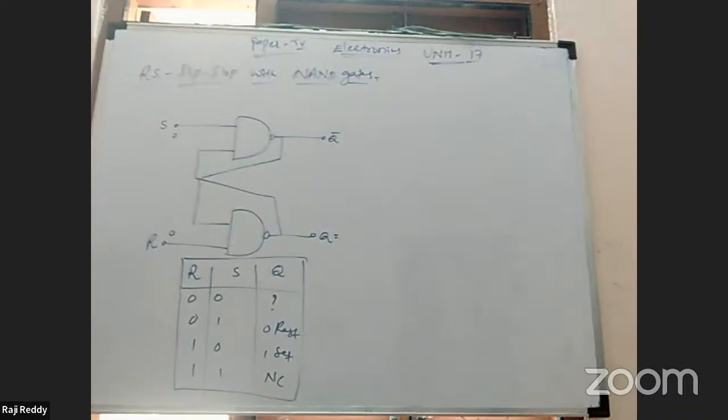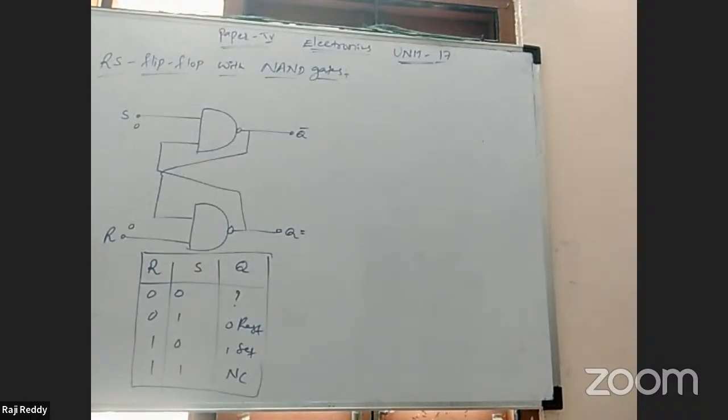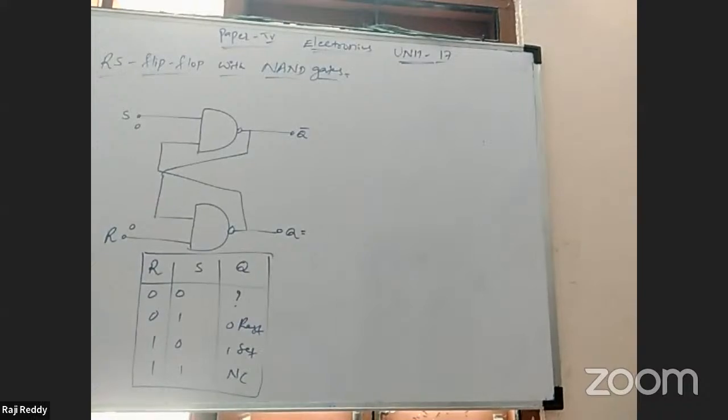That one is there in your material, page number 227. In that, the clock pulse is 0 and 1. 0 indicates low volt, 1 indicates 5 volt. In that, triggering transition goes from 0 to 1, 1 to 0. If the transition goes from 0 to 1, that is 0 to 1 increasing, that is a positive going transition. 1 to 0 decreasing, that is called a negative going transition.